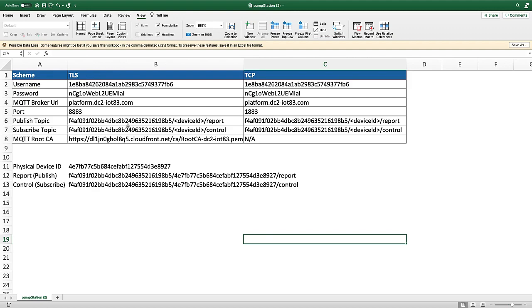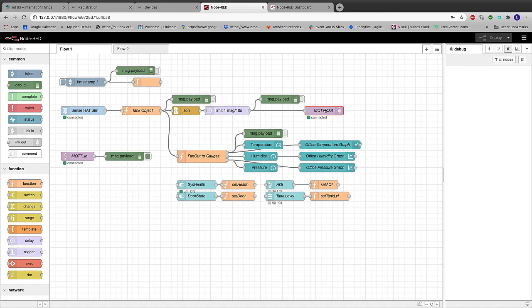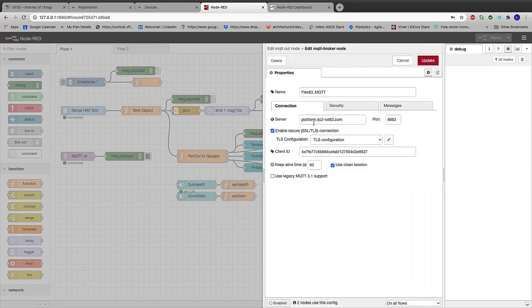So now we grab fields from this table and these items that we constructed here, and we configure the Node-RED flow. So let's take a quick look at that. So first, what topic is it? This is the device type ID combined with the device ID itself on the report topic. So now let's go establish an MQTT server. I named this Flex MQTT, and we add the MQTT server from our configuration information that we looked at just a moment ago. This is going to be secure, so we're using the secure port, and then we enable TLS configuration, and we go to configure that.